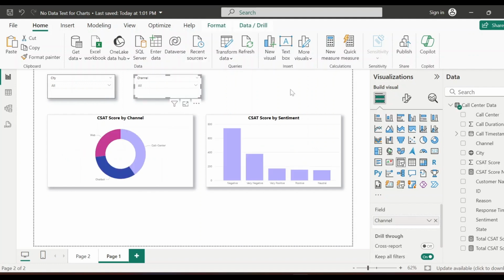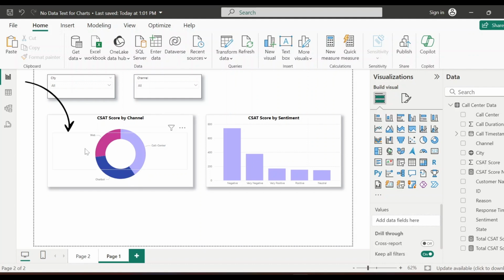Let's just clear the filter. And since we have kept the condition that when the data is not blank, it will show nothing, that's why we are not seeing anything on the card visual. But there is one more thing. Now when you hover over this chart, you will see this card is also showing. And as a result, you will not be able to select the bars or the segments from the pie chart. So that is another thing which we have to take care of.